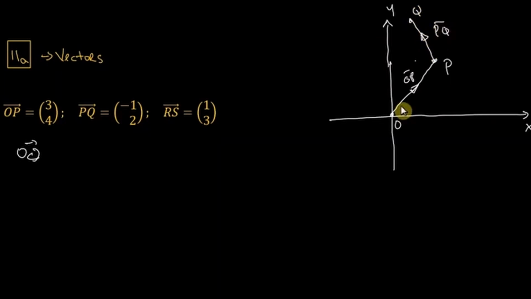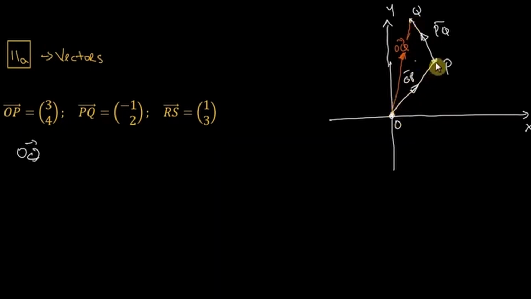And we're asked to find OQ. So let's just imagine what that looks like. OQ is the vector going from O to Q, so let's draw that vector here from the origin to Q. And we note that this is the vector OQ. If we want to find OQ, it's a simple matter of walking from O to Q along the other vectors. So I am at O and I'm going to Q, walking along the other vectors to get there.